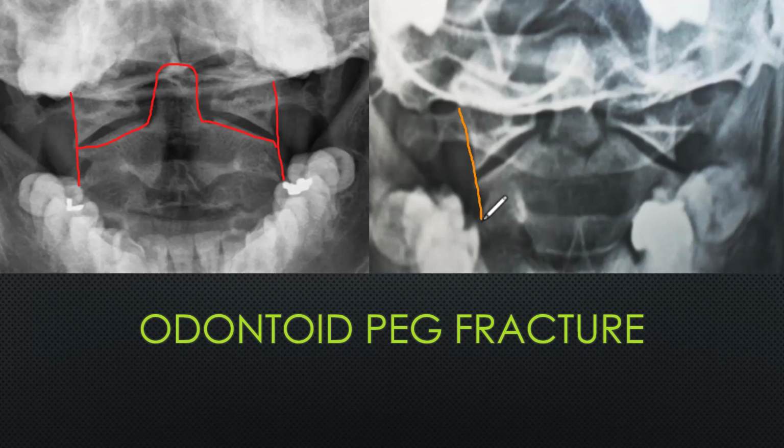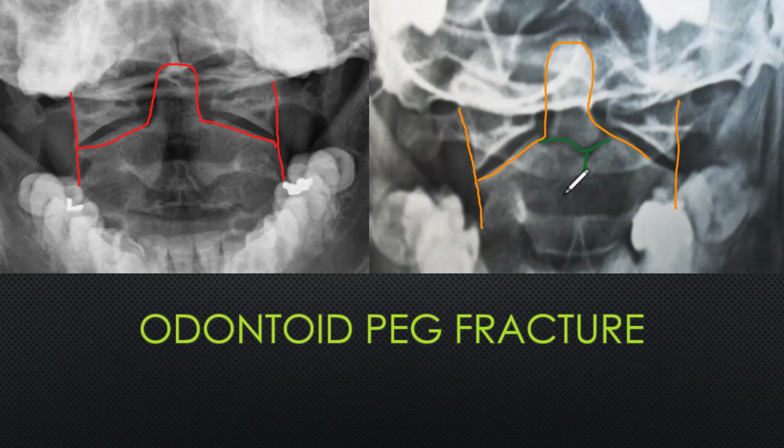So here again, we see nice alignment between C1 and C2. You can see it running over there. But as soon as we come here and we go to our odontoid peg, here we can already see the problem. All right. So let's just get this in another color so that we can see it again quite easily. Let me pick a nice color here that will just stand up. So here we can see a fracture at the base of the odontoid peg, and it's also going into the body as well. All right. So looking at a normal, it's quite easy to pick up an abnormal.